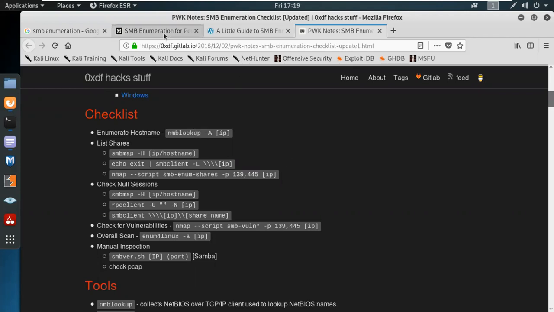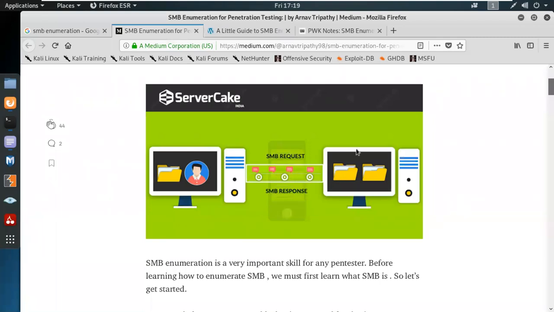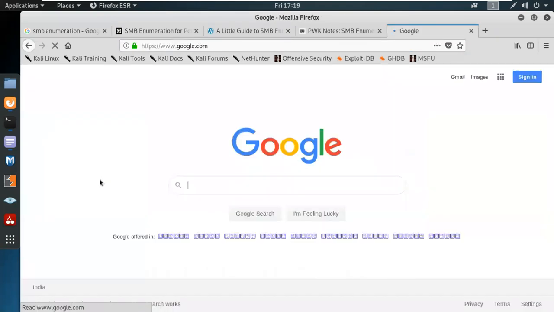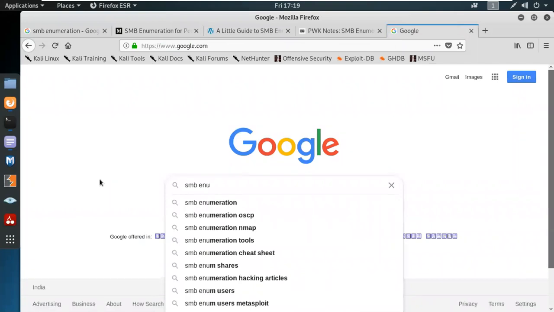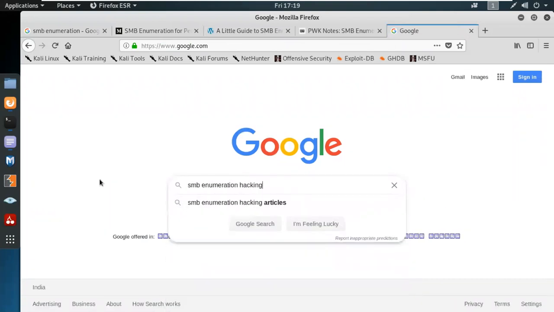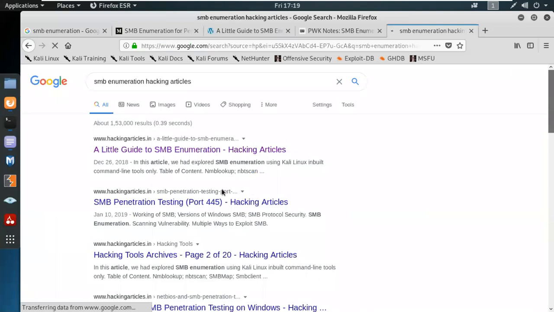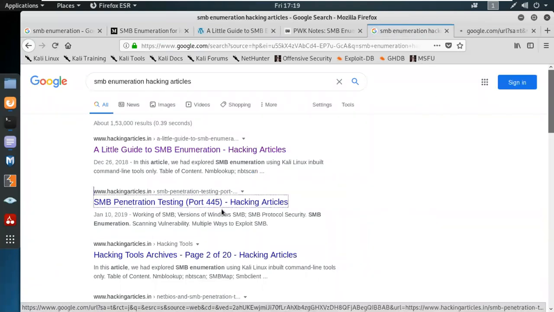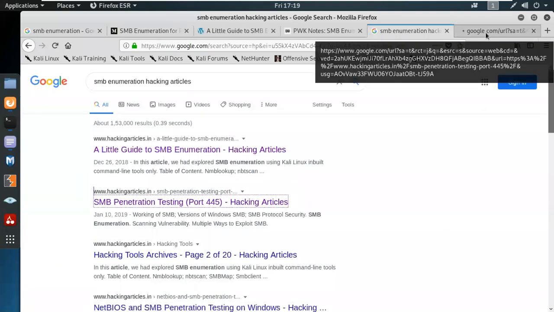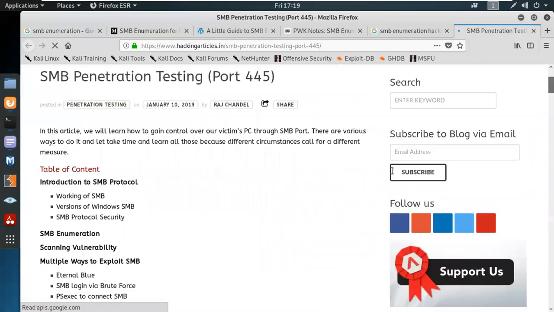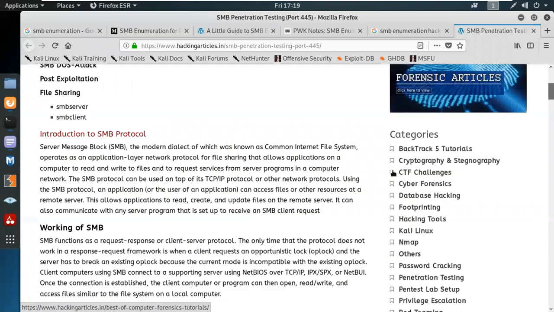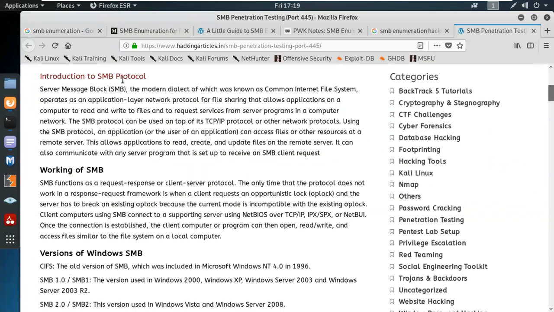तो सबसे पहले जो इम्पोर्टेंट है कि एक सांबा सर्वर क्या होता है, जो मैं यहाँ पे टॉपिक आज का है. सांबा सर्वर जो होता है आपका सर्वर मैसेज ब्लॉक. तो अगर आप थोड़ा सा और यहाँ पे SMB एनुमेशन हैकिंग आर्टिकल्स की वेबसाइट अगर मैं थोड़ा सा अगर जाऊँ, so I want to read about the port 445. इंट्रोडक्शन ऑफ SMB प्रोटोकॉल. तो ज्यादा हम लोग सब बेसिक डेफिनेशन पढ़ेंगे कि एक्चुअली काम कैसे करता है.